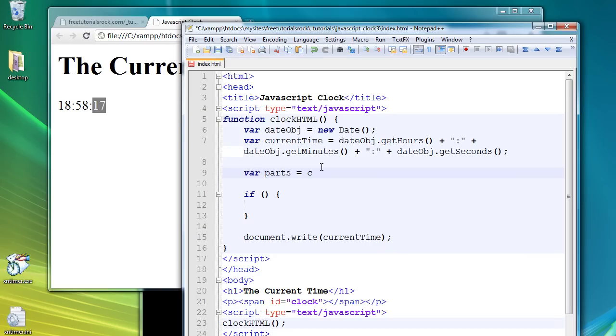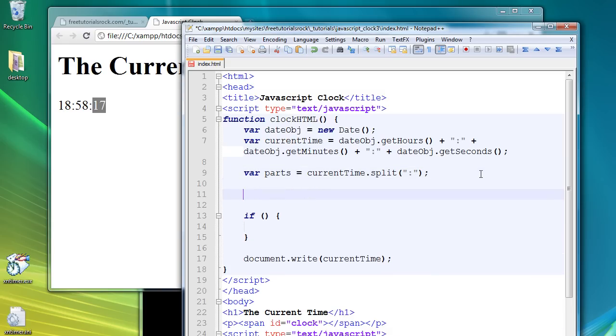And we're going to run the variable current time through a split function with our splitter symbol being the colon. So there we go. We just created our array containing the hour, minute, and seconds value separately. So for example, if we want to say document write, display the current hour, and plus parts 0, which is basically saying get the first array value in the array parts. And let's just write a break tag here so it displays on a separate line.